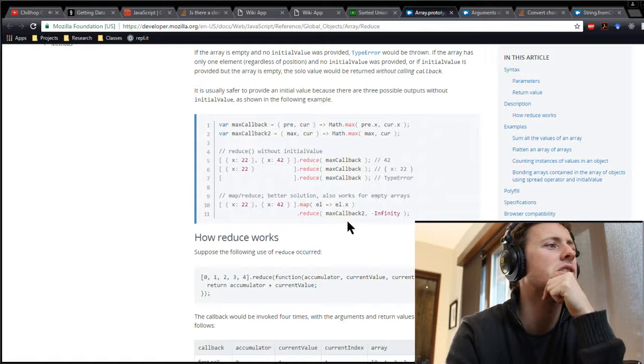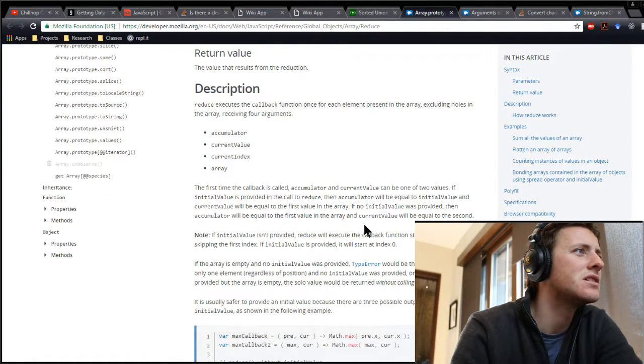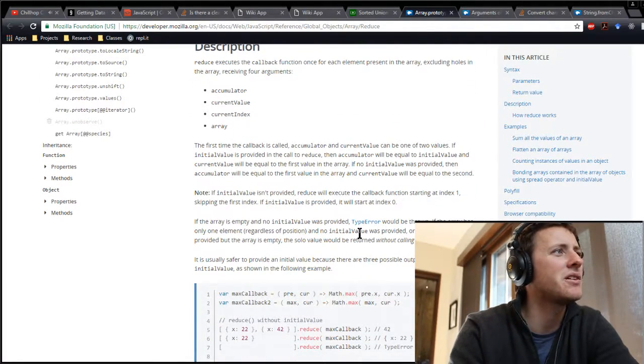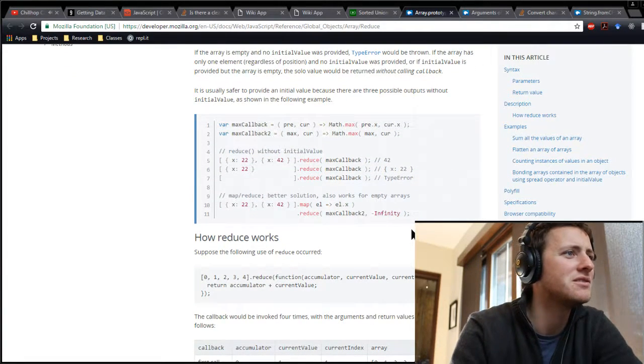It's kind of confusing. There's a lot of different parts. It's like accumulator, current value, current index. I don't know. It's tricky.